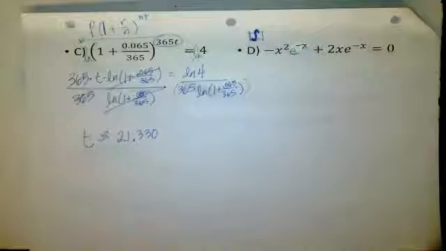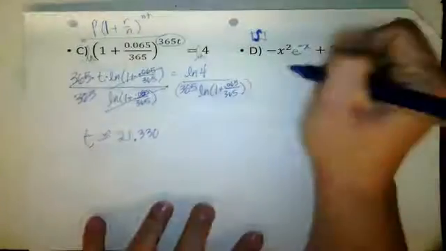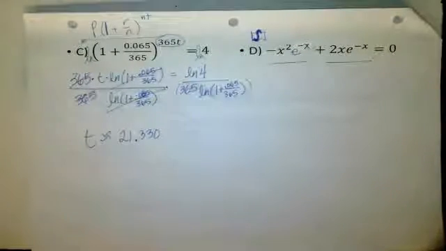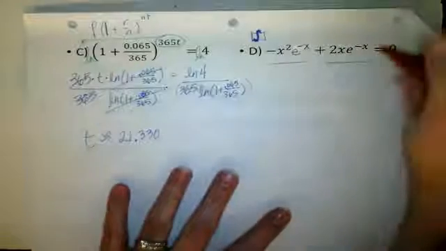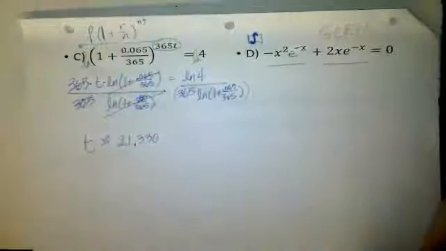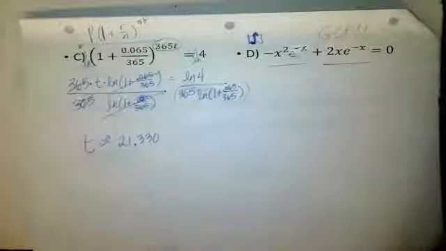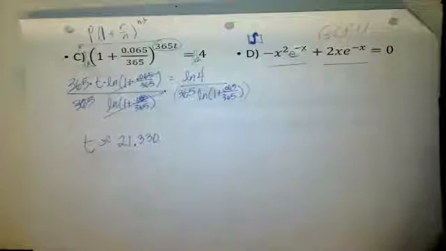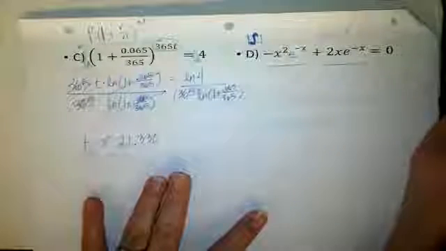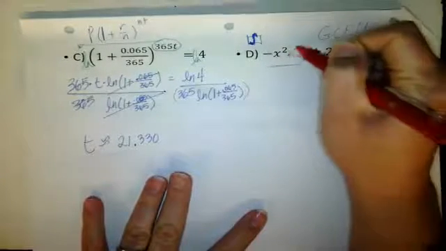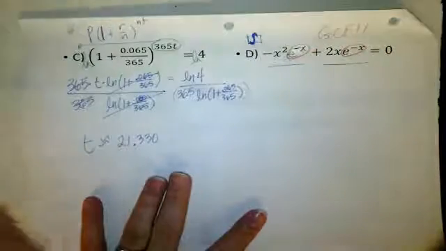All right. My first question to you is, how many terms do you see? 2 terms. Very good. Important to see those 2 terms. What else do you see when you look at those 2 terms? GCF. GCF is what I heard. That's huge. Greatest common factor is the biggest thing you need to take away from this class. It's everything in calculus. So what do they have in common? e to the negative x. They both have e to the negative x.